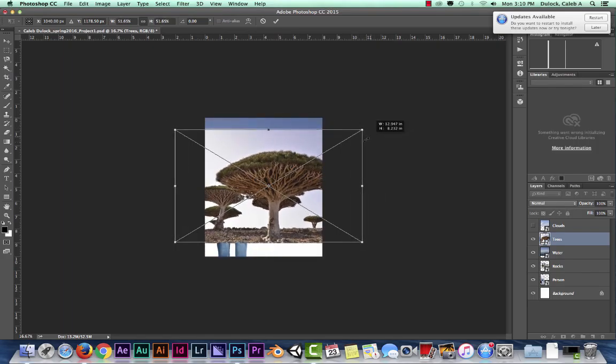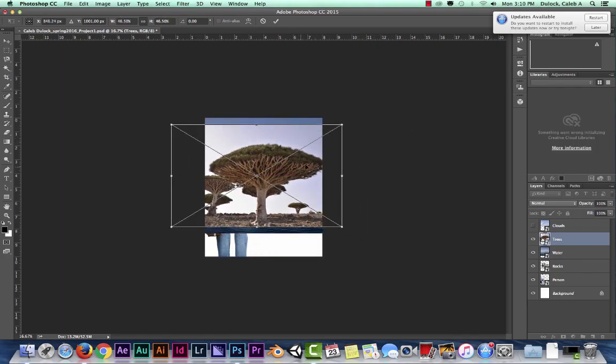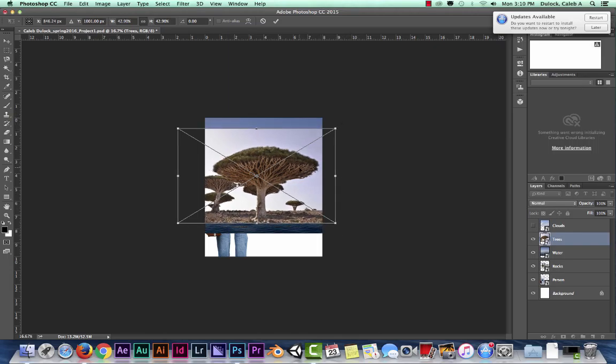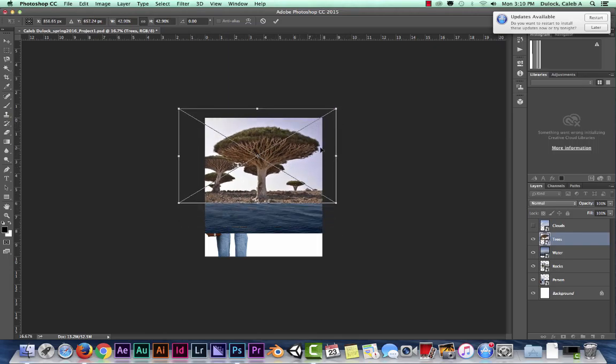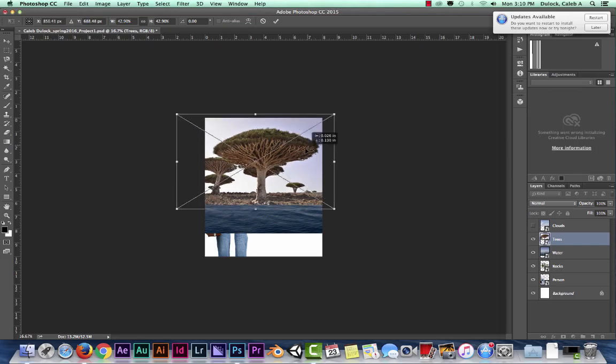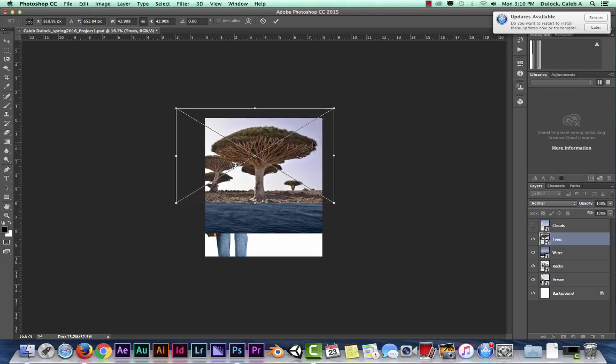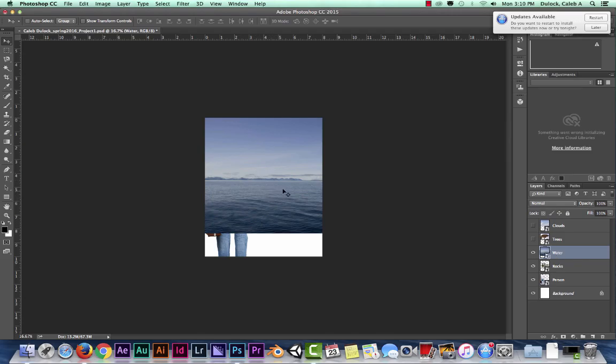Now I'm going to shrink these trees down to where this main big tree fits inside of my canvas. So it should reach from edge to edge. And that's as small as I want to make it. That's about 42, almost 43% of its original size. So I'll hit return on that one. Let me turn that off.